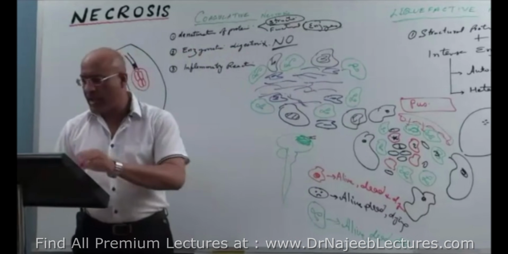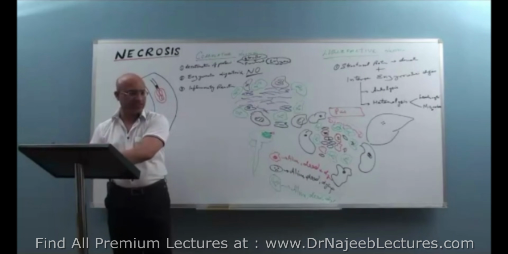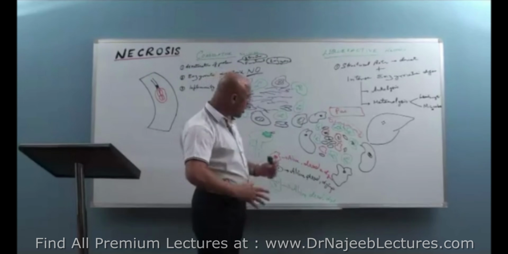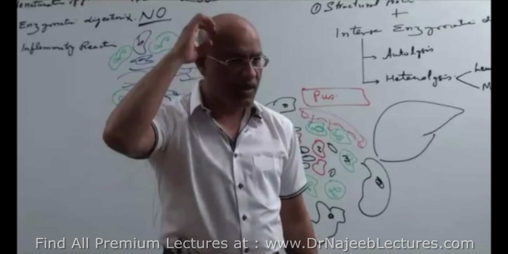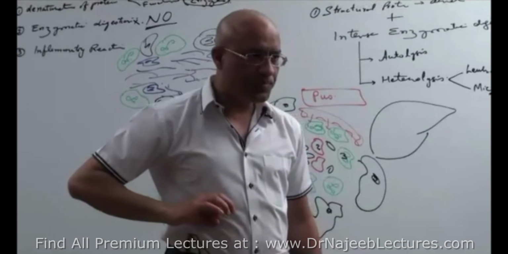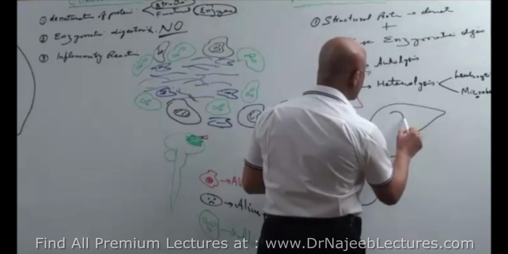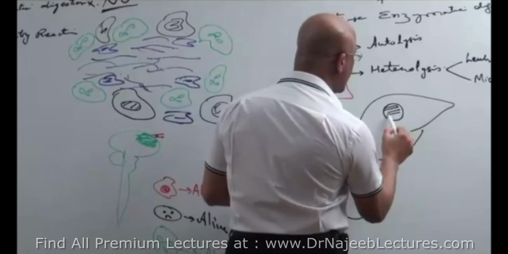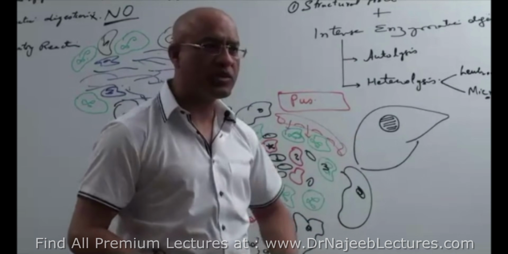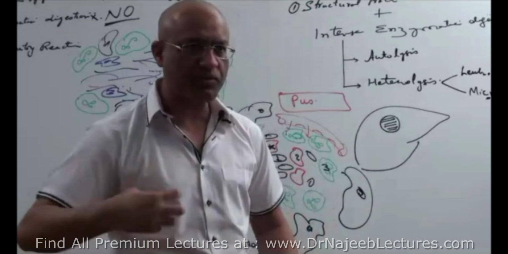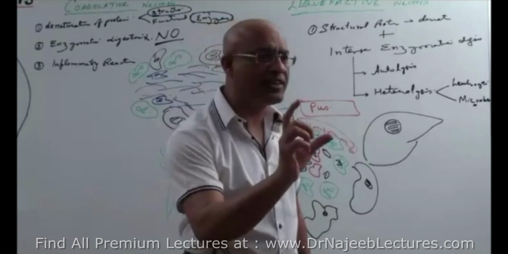Yes. Now, another example of liquefactive necrosis is abscess. What is the abscess? Now it's easy to understand. Abscess is actually localized pus, which is in any deep tissue. When pus becomes localized in one area, let's suppose in the liver here is pus, and it is localized from all sides, then we say this is an abscess. So what is abscess? A pocket of pus, or pus which is localized in a deep tissue or organ or in a confined space in the body.